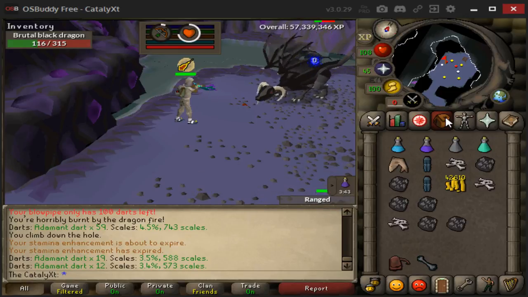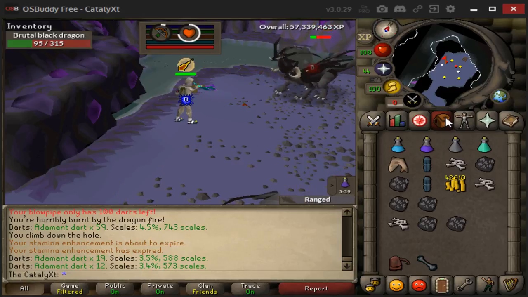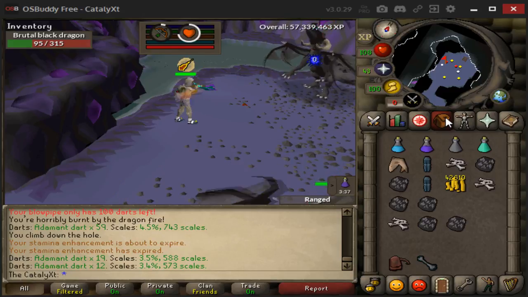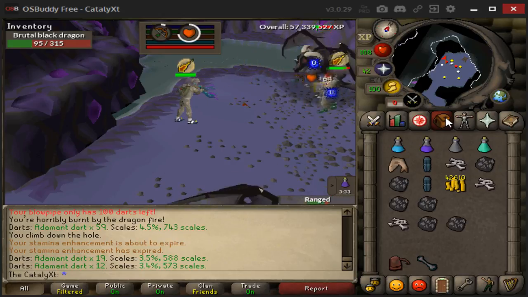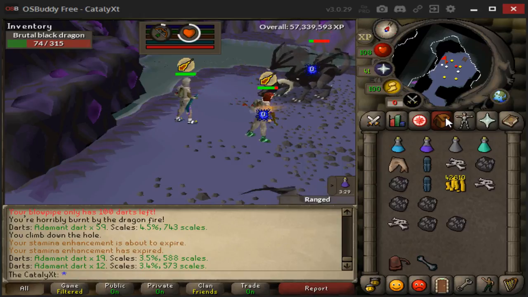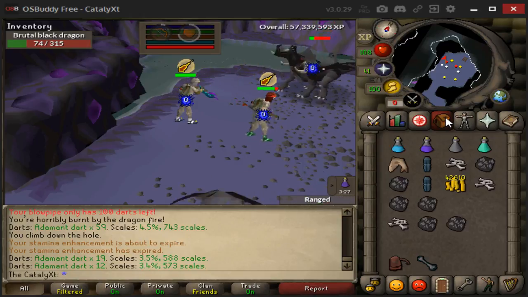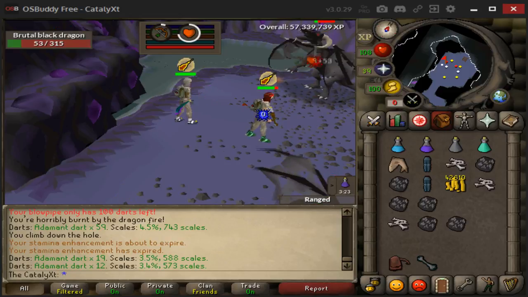I'm honestly very pissed off because I know I've killed, I want to say, over 550, and I haven't gotten a dragon plate legs or dragon skirt drop the entire time. Mind you, I did get a visage, but I want more. But let's see what we get on this one, and then we'll go to the bank and see how many we were able to kill with 7,500 darts.